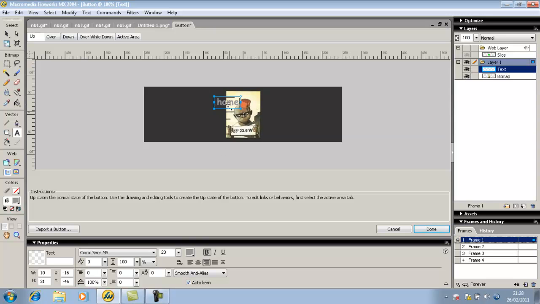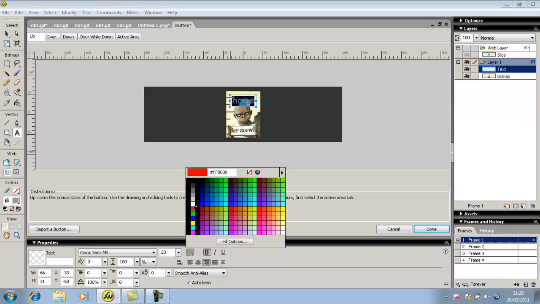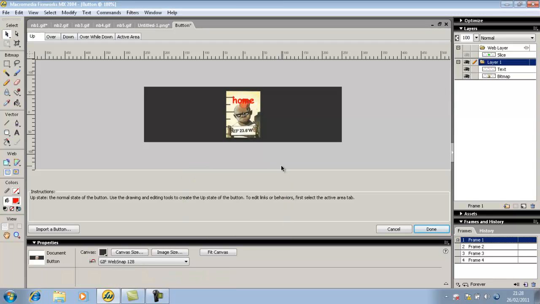Just move that across a little way like so, and again select it and make it so it stands out a little more. Let's choose red, that should stand out.